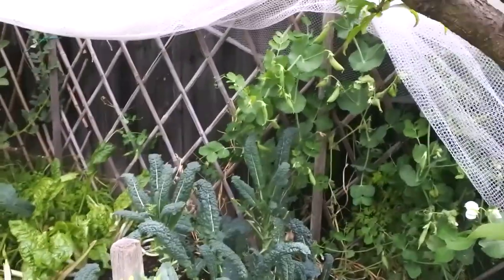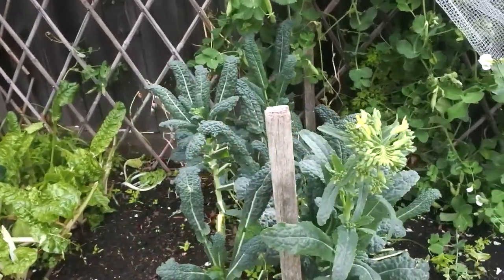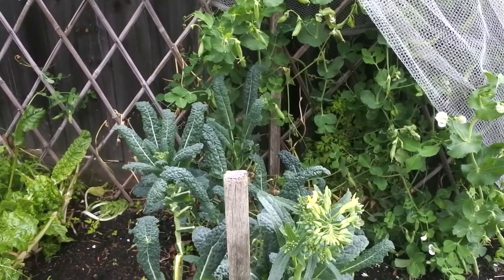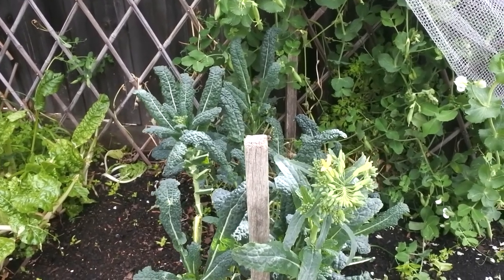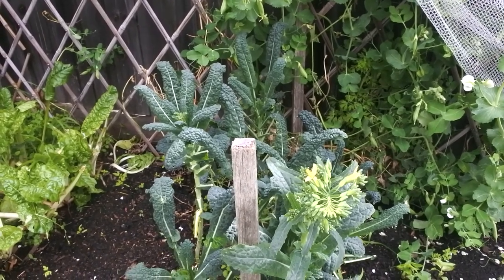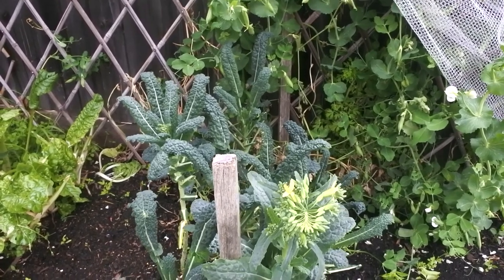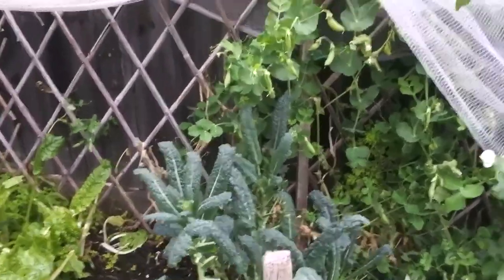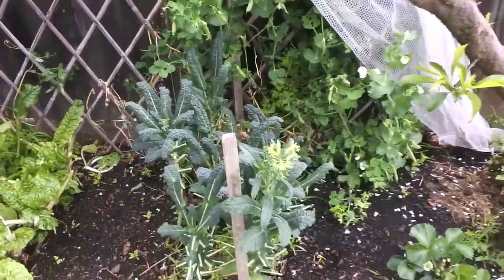These plants here are kale, and kale grows really well. It's growing well at the moment — it's hardy. But there is a white butterfly called a cabbage butterfly, and the cabbage butterfly does like to lay its eggs on kale during spring and summer. In winter it's fine — it's too cold for them. But during those times of year and autumn you'll have caterpillars all over it. That's why these leaves are going really well right now. You can see some of these are actually starting to seed and flower, so I'll get the seeds from those and grow them for next year.